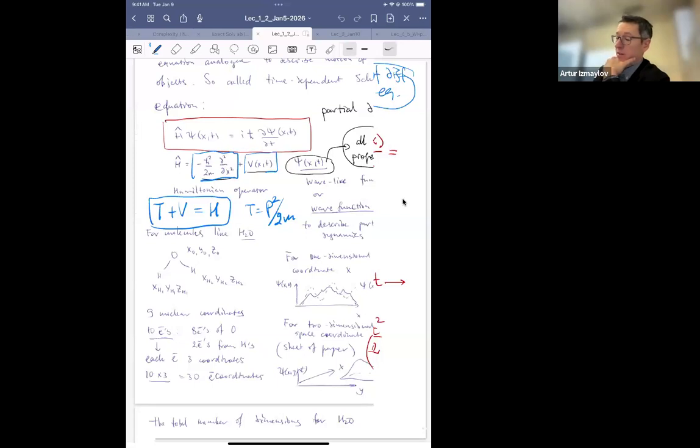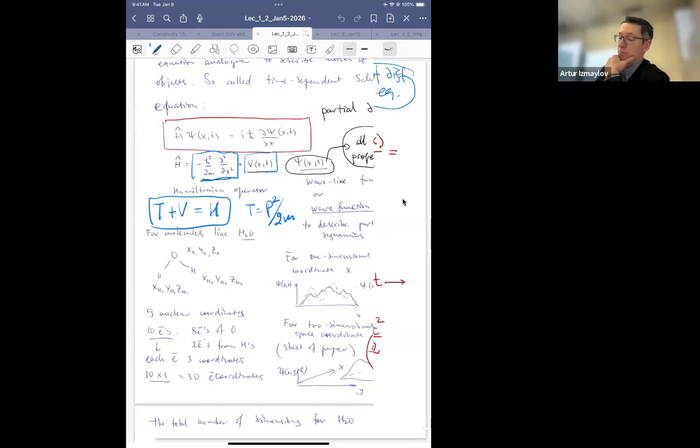Now, the object that we need to solve for is this wave function that is a complex object, literally complex, meaning that it could be a function that has a real and complex part. There is not much complex analysis we will need in this course. It's mostly that you are familiar with complex numbers and how to operate with the i, and we'll talk about that also in a moment.